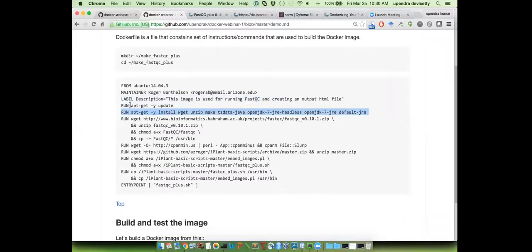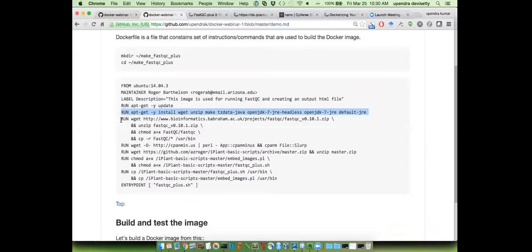Well, the easiest place to look is the instruction manual for a particular software. Nowadays, all the instruction manuals give detailed information on how you can install, and in future maybe they will also come up with a Dockerfile. So you don't even need to create a Dockerfile in future. You just need to copy and paste, and then you can build your image quite easily.